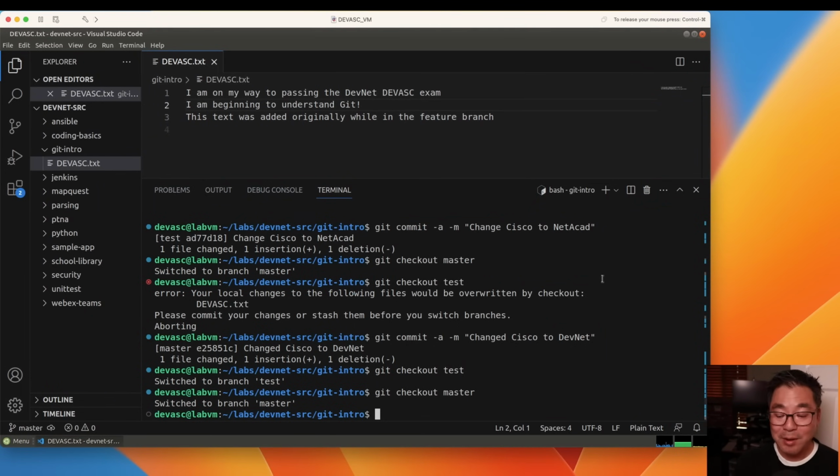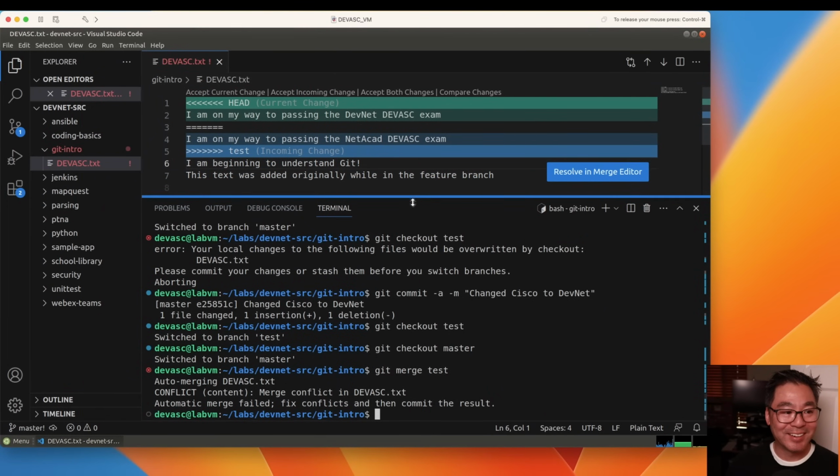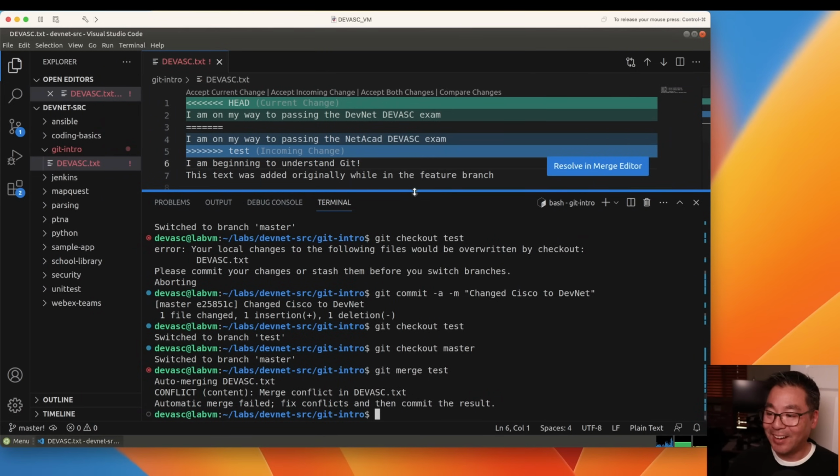So let's see what happens if we git merge test. Awesome, we got a merge conflict right here. The easiest thing to do, I'll just talk about it for a second, but you see in VS Code how you have different options here: accept the current change, accept the incoming change, or accept both or compare.